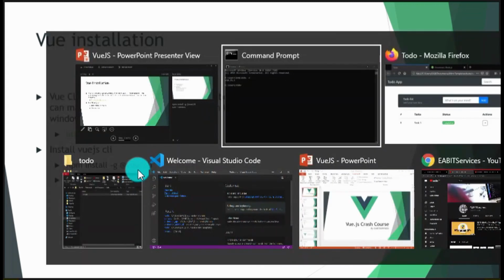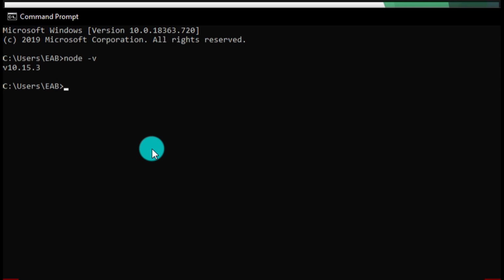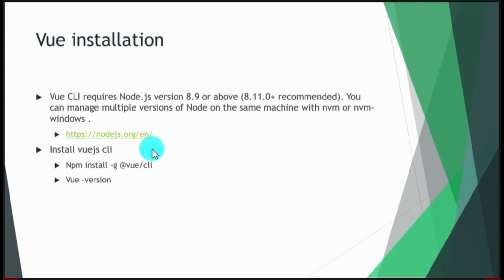And so this is what you do. All you do is type npm install -g @vue/cli, and when you hit enter, it is going to install the Vue CLI globally in your environment. And so I have already installed it, so I'm not going to install it again. And yeah, it might take some time, but as you press enter, you can pause this video, and when you're done, then you can check if it has successfully installed.